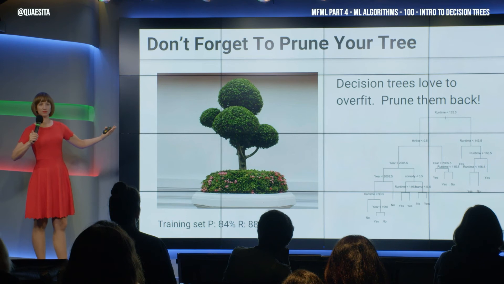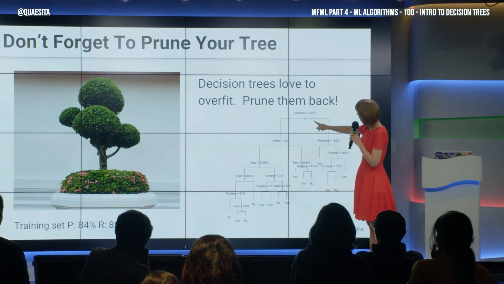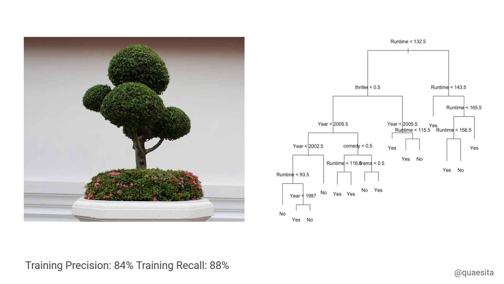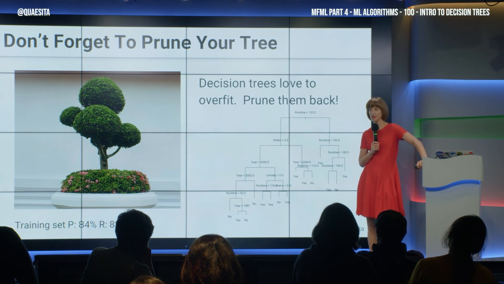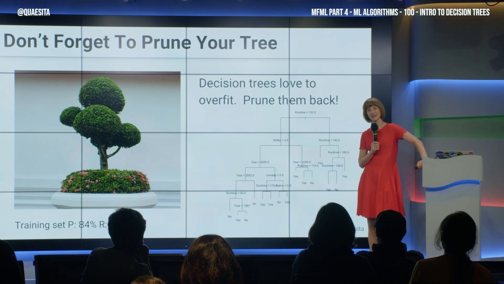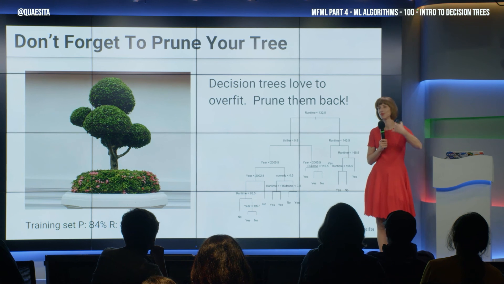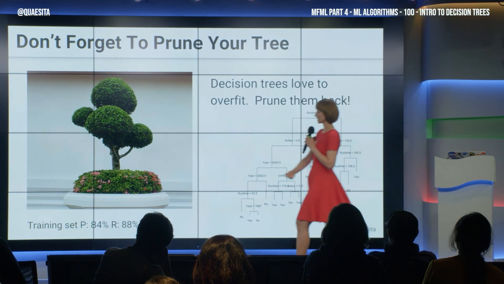I could have an even longer rule. A lot of decision tree algorithms, if you don't tell them to stop, they will just keep going and going and they'll make you quite the tree. This one says: is the runtime more than 132.5 minutes? If yes, is the runtime more than 143.5 minutes? If yes, is the runtime less than 165.5 minutes? If yes, is the runtime less than 156.5 minutes? Then she'll like it. Your spidey senses are tingling, I hope. What word is bubbling to the top of your consciousness? Overfitting. Yeah — it fits these data really nicely, but it is probably utter nonsense for the rest of reality. This rule is not going to work if I try to predict movie preferences outside this data set.